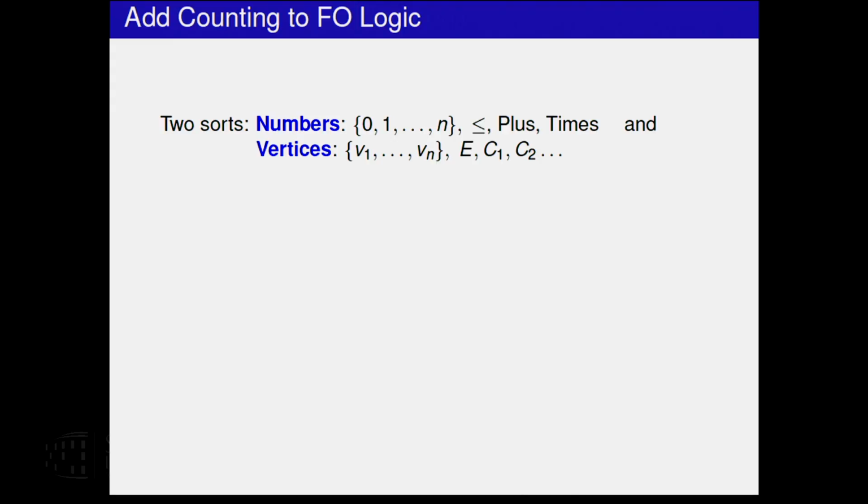And then I want to be able to count. I want a counting quantifier. I want to be able to say there's 3 vertices, or 5 vertices, such that something. And more modern treatments, due to Martin Grohe and others, instead of counting quantifiers, they just use a counting term. So number x such that phi of x means the number of x's such that phi of x. Okay, so I'll use that notation in this talk.